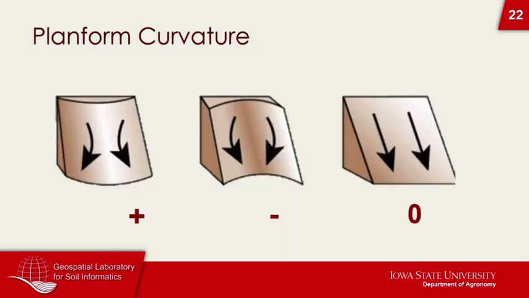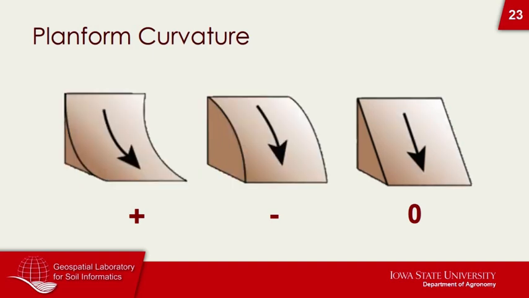Here's an example of planform curvature. Planform curvature looks to quantify the shape of the hill slope or area location. We start with a digital elevation model and we try to see, is the landform bulging or is it convex? So if the landform bulges towards us, it's a positive landform curvature. And if it's concave, then it's a negative planform curvature. If it doesn't bulge or sink, then it would have a neutral plan curvature.